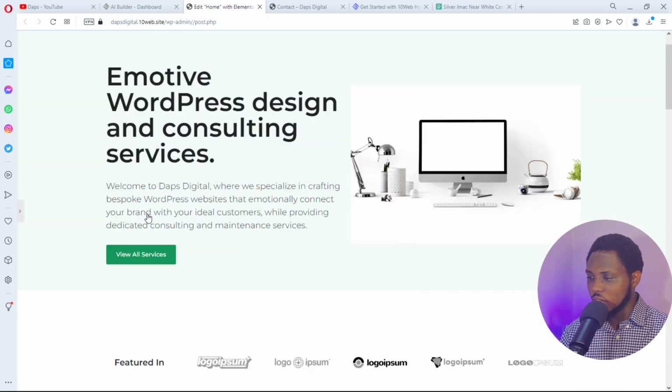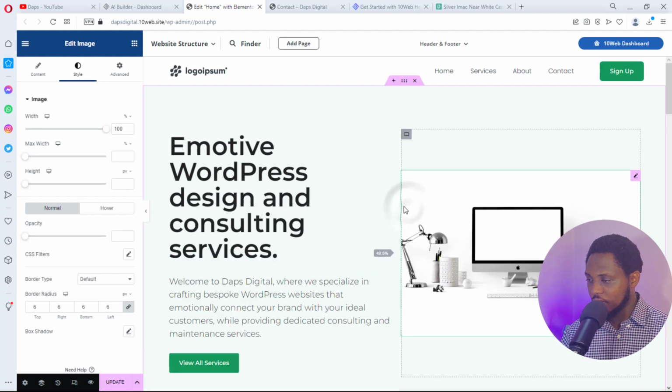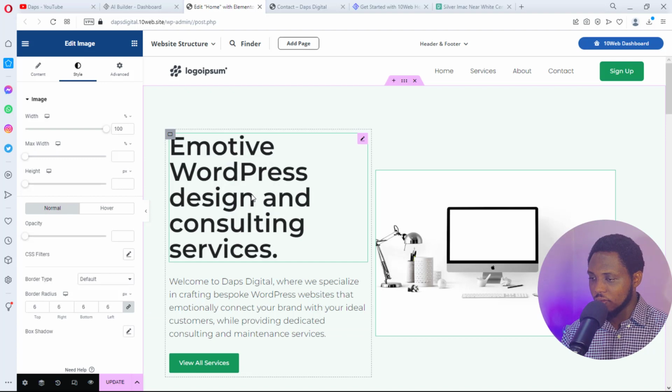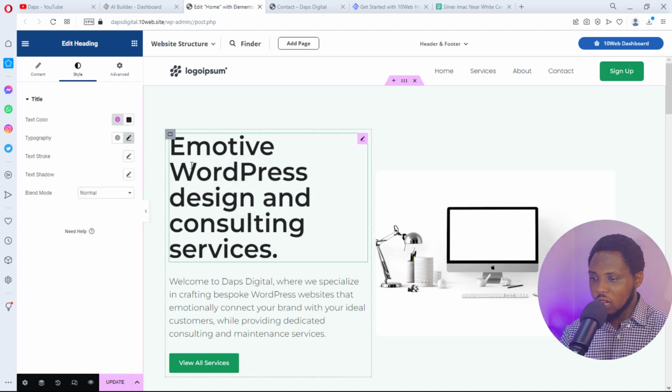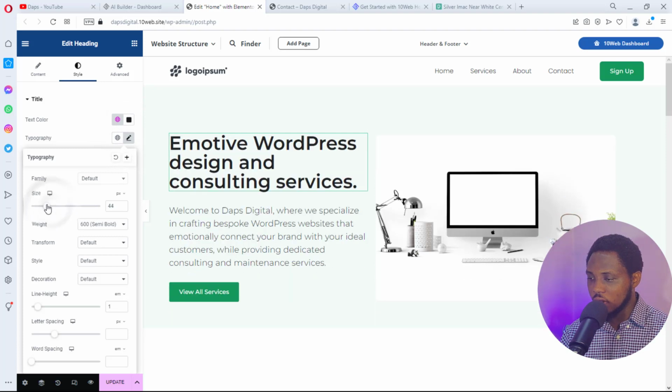Let's see what this page now looks like. So you can see this looks more like it, but this image is small compared to this text. I just have to reduce this a little bit more.